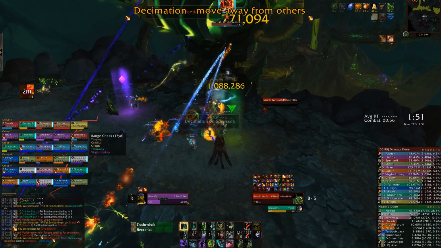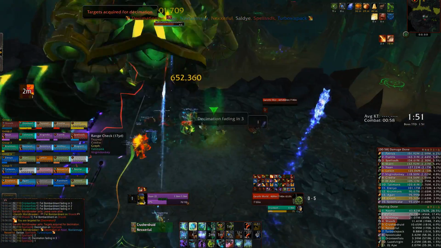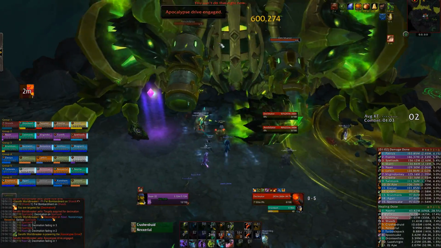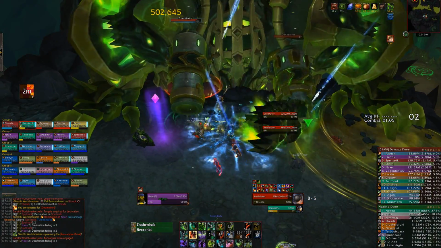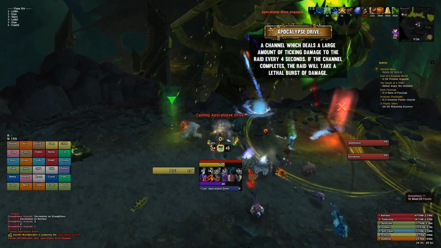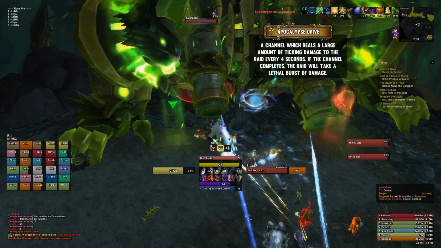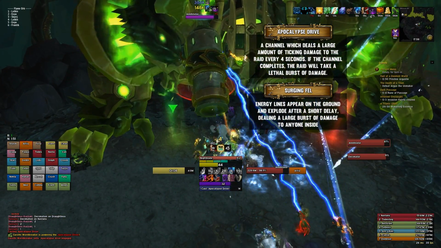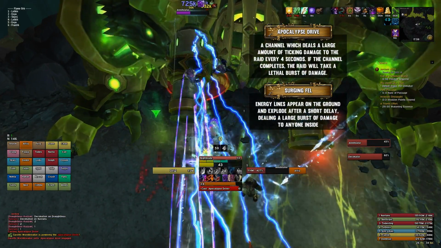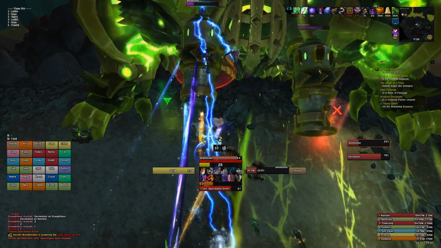After you've got the hang of dealing with all those 3 abilities, once the boss reaches 65% on heroic or 60% on normal mode, he'll no longer cast any of these abilities and he'll start up his Apocalypse drive. This is a channel which deals ticking damage to the raid, whilst also leaving large lines on the ground on heroic that deal a burst of damage to you when they explode, so you've got to make sure that you move from them. Now if the Apocalypse drive channel goes on for too long, he'll flat out one-shot the raid, so you need to interrupt it.